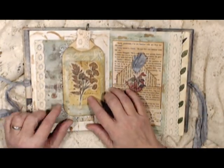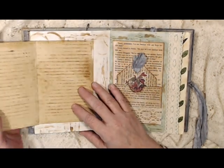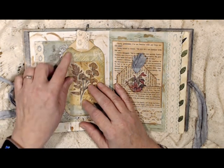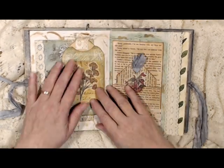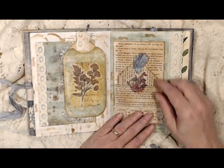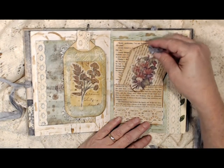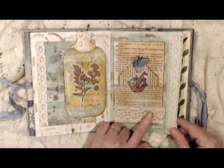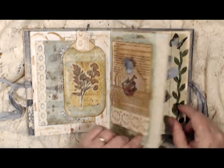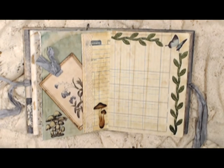This might be the one farther back, but this is basically the same folder with the pocket with the tag that I did earlier today. Here's another pocket with another transparent sticker on it. And then lace down at the bottom, lace on the side. And my watch is sticking. I'm just going to take this watch off because it's sticking to everything today.